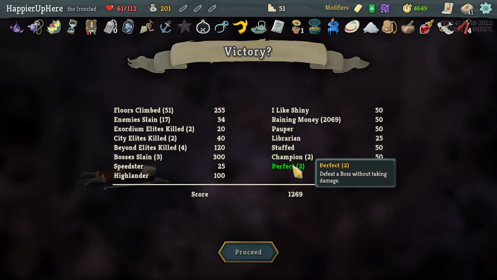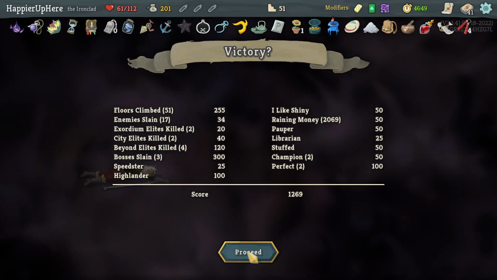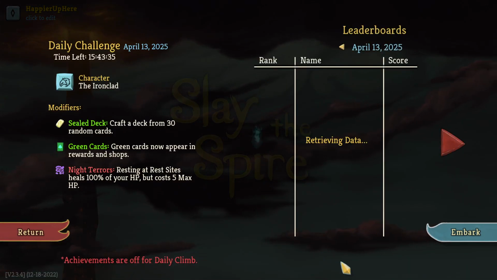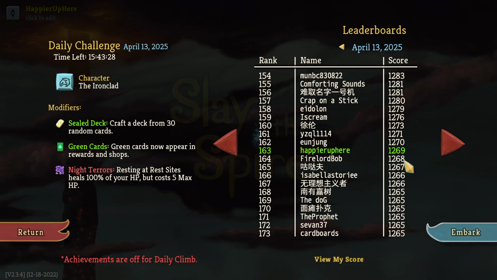I think the Act 2 boss was really close. I got super lucky. No chance against the Act 3 boss, really. Highland was easy. Let's see where 1269 puts me in the final rankings. I could imagine people maybe not going for Pauper and having more fun. Ooh, okay. I am... Wow. Wow, this is horrible. Oh, no. 163rd. I really messed up then.